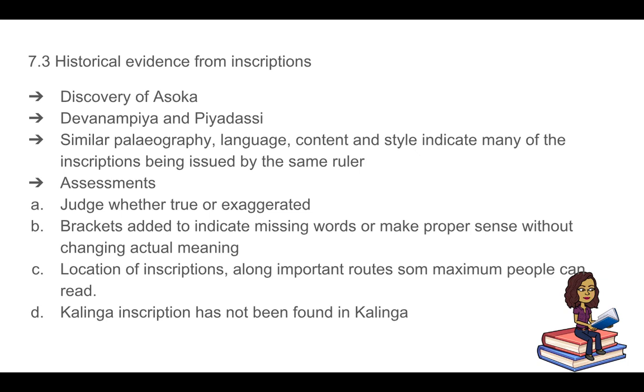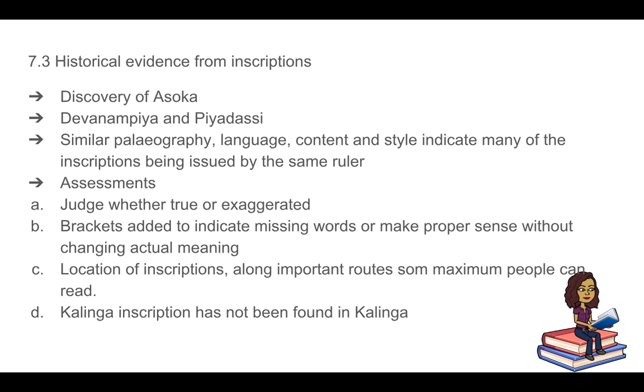Now, when we handle inscriptions, there are a few things we need to keep in mind. The scholars need to judge whether the inscription is giving you a literal truth, or is it exaggerating facts? Often, epigraphists will add brackets to indicate missing words, either due to damage or to make proper sense without changing the actual meaning. The location of inscriptions is also very important, especially when we look at Ashokan inscriptions. They are largely found along important trade routes so that maximum people could access and read these inscriptions. So, Ashoka's message would be spread far and wide across his empire.